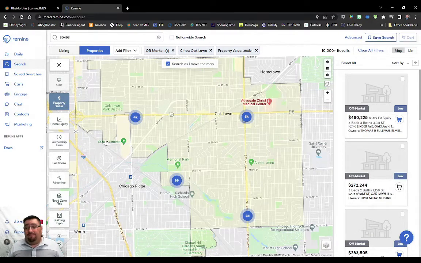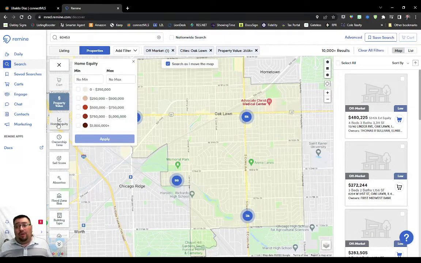That's still too many. So then I'm going to look at home equity, because this will show me the buyers, the sellers that will be able to move up, right? So we're talking about, if I sell a house in Oak Lawn today and I decided I'm going to move, let's say, south to like Orland or Tinley or Homer Glen, Lockport area, right? I have enough equity here that I'm going to be able to move from this house to the next one without an issue. So here we go.